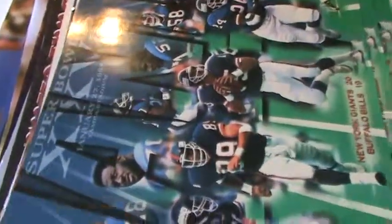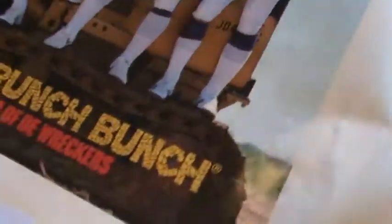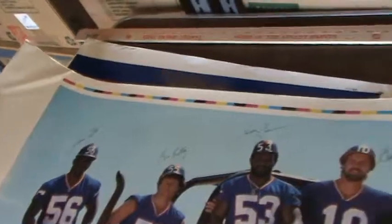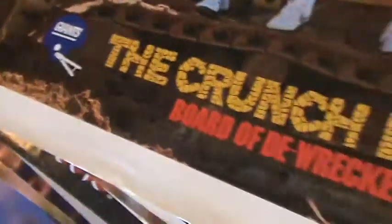Super Bowl XXV — big poster. Now this is interesting — we have seen this poster. You can see it has the color board on the top and little markings. Brad Van Pelt, Harry Carson, Lawrence Taylor. You can see it says Giants — The Crunch Bunch. It looks like a larger size; it might have been used in the printing. It's a really great old poster, very large.